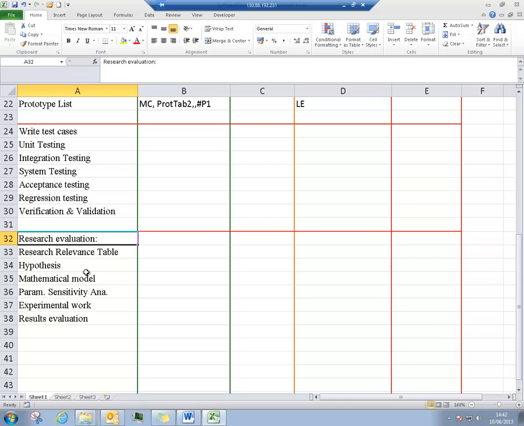Then we move on to building research relevance tables, which I hope I've been through with you. If not, email me and I'll go through them, and it's actually on YouTube, showing you methods for logging research and how to develop research relevance trees. And then finally, I'm not sure if I've done this yet, if not, when we're developing chapters, when we're developing your two presentations, we need to go through the theory of the research relevance tree.